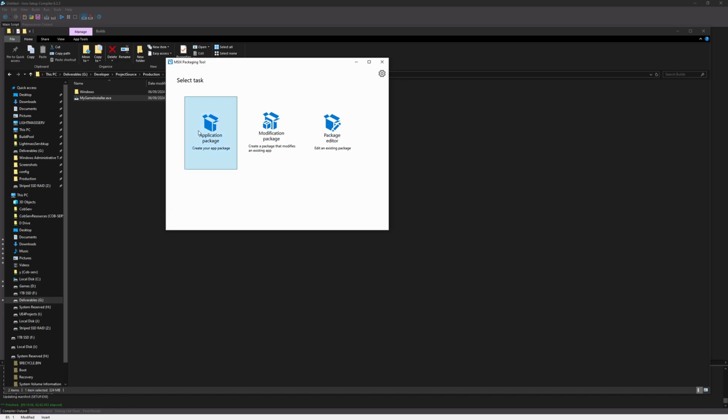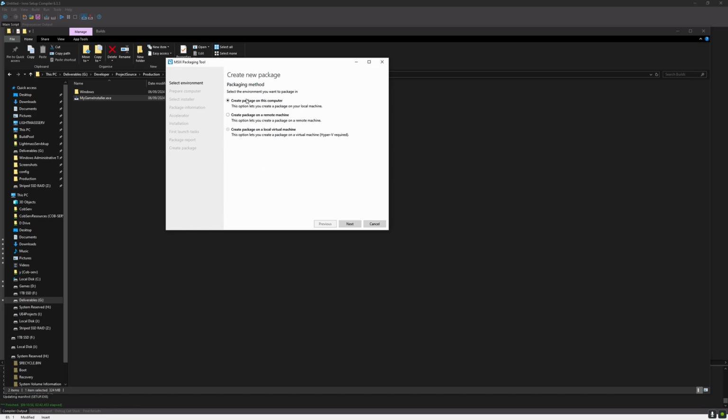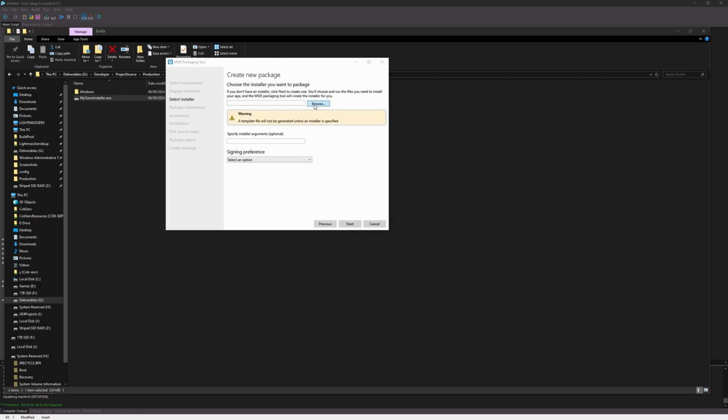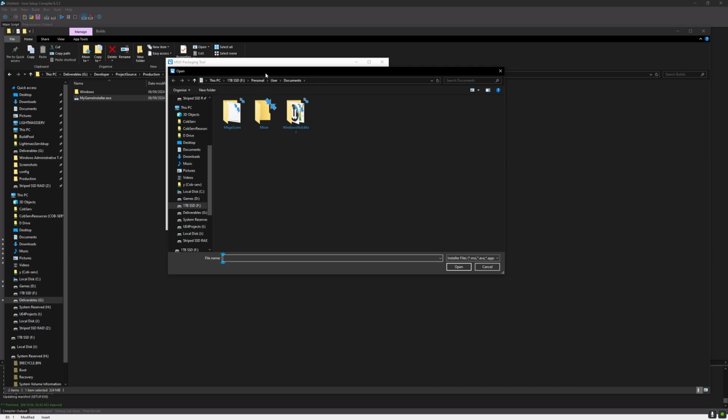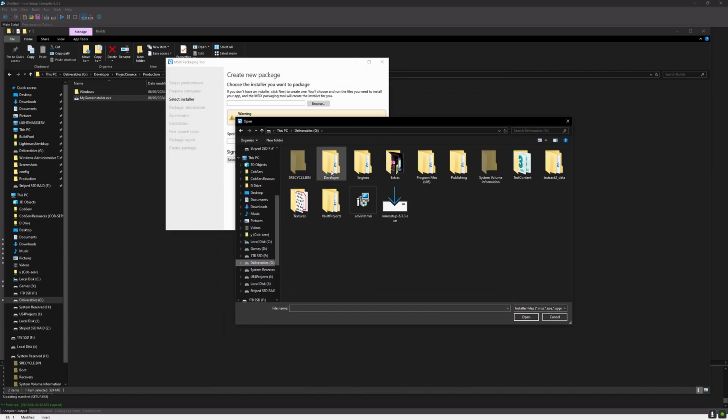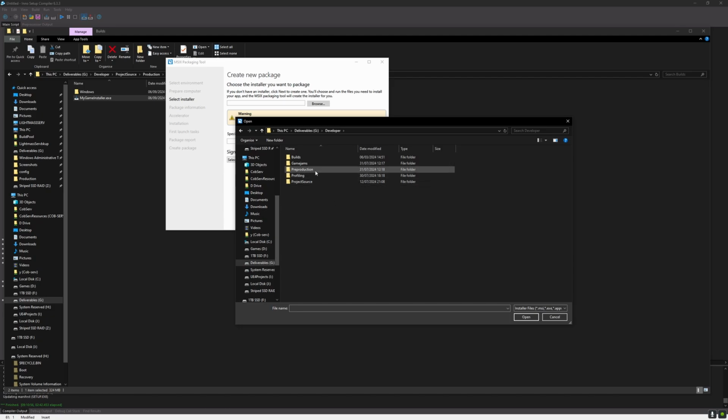We want to package the application. Package on this computer. It's going to do a little test to make sure everything's ready. Click on next. We now want to find the installer file that we've just made. So I'm just going to head over to the location.